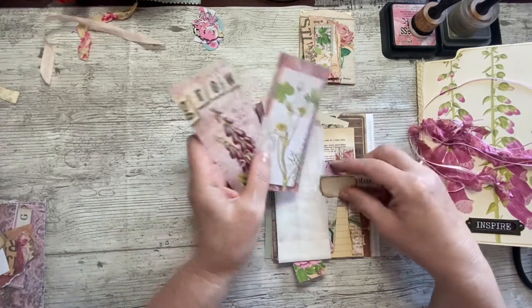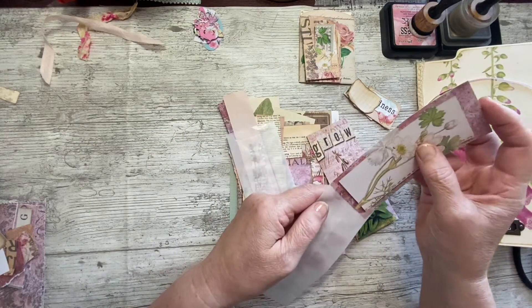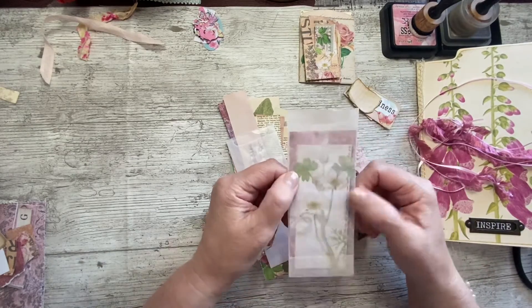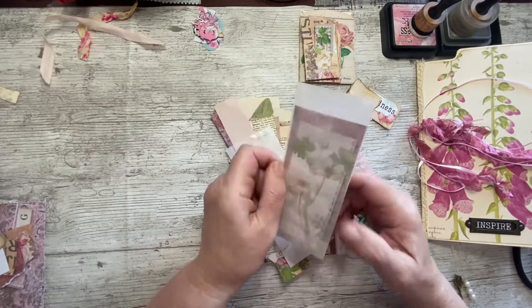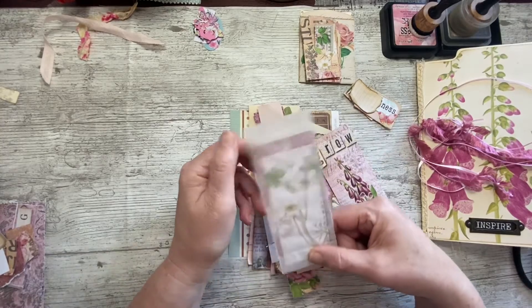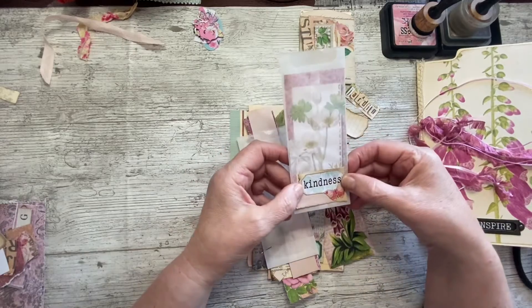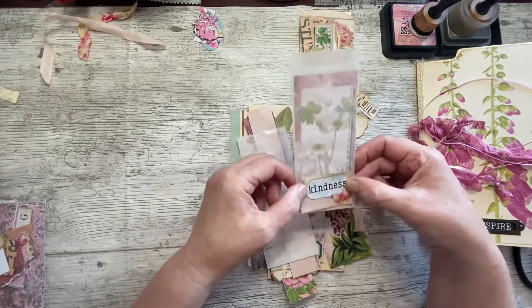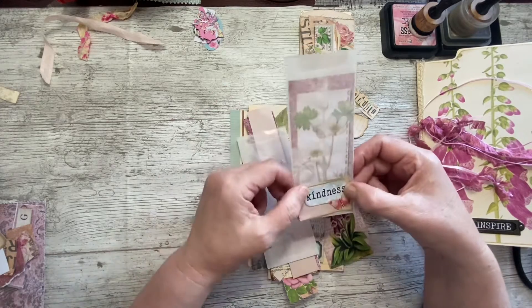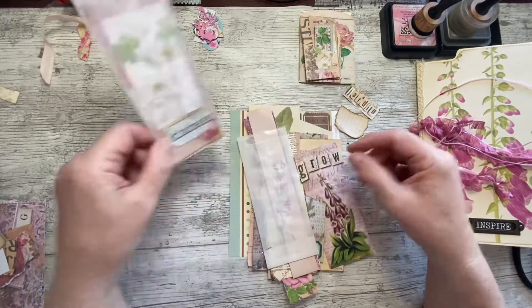There were two tags left from the kit, so I wanted to make pockets for those. I spotted these glassine bags in my stash - they're from Tanya at Tati Treasure, and her link is down in my description. I think they're lovely because they just show through the beautiful picture. I was thinking about putting just a little word on the bottom of them. I have got some fussy-cut die-cut flowers because I've had my die-cut machine out.